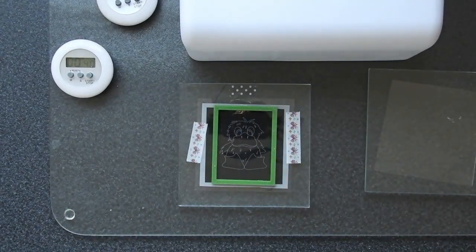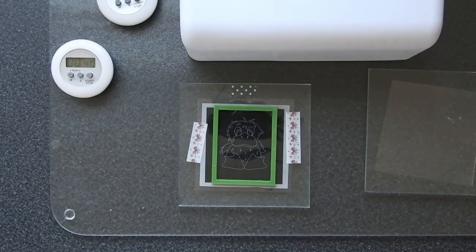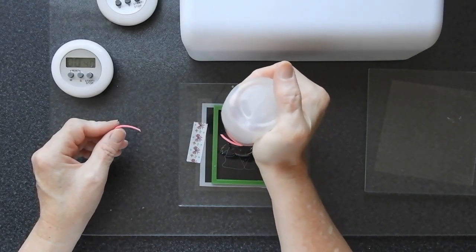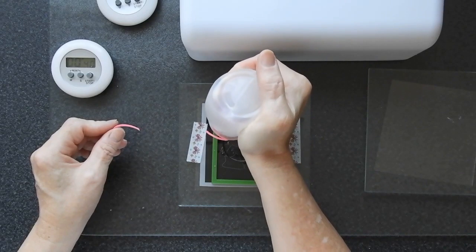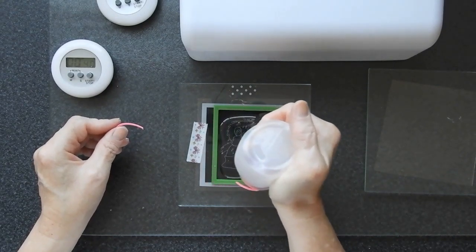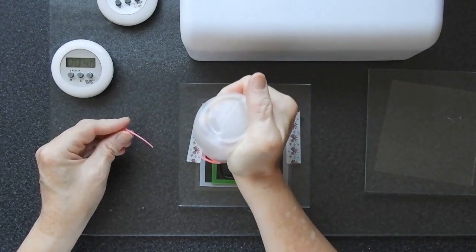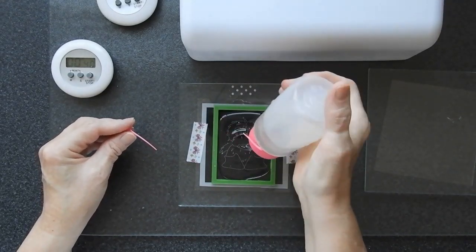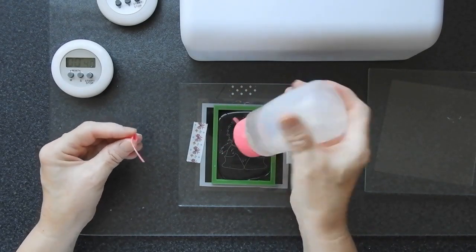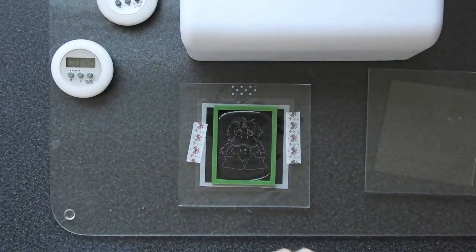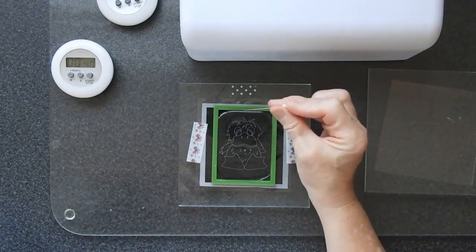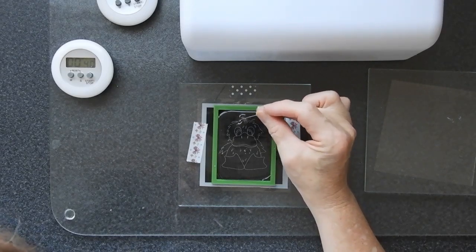The next thing is to get my stamp making gel and just fill up the frame with the gel. Now it may be tempting to try and save some of the gel. In most cases you'll find that's a false economy because you'll end up with a dip in your stamp and then your stamp won't stamp properly and you'll end up remaking it. Check to see if you have any bubbles in the gel. Bubbles on the top not too bad but you really don't want any on the bottom, especially over any of the design itself.